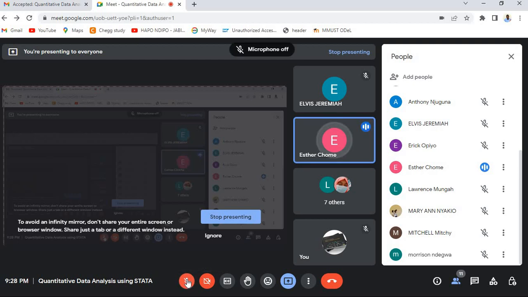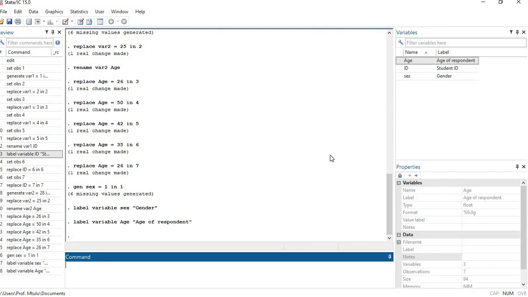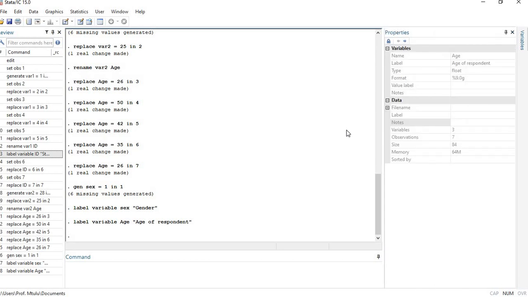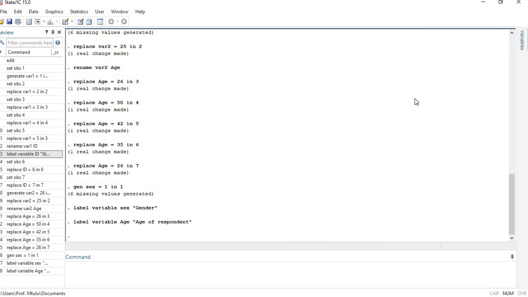Sir, from my end, I can't see the preview panel. Actually, that is very true. These panels that we have, at times they can disappear. Not that they disappear, but you can see there is this pin here. It means they are pinned on this interface so that they can appear. But actually we can unpin them and make them disappear. So when I click that, you see down here we don't have the properties. But now again it can. But we have close. You can close that as well, and it automatically closes.